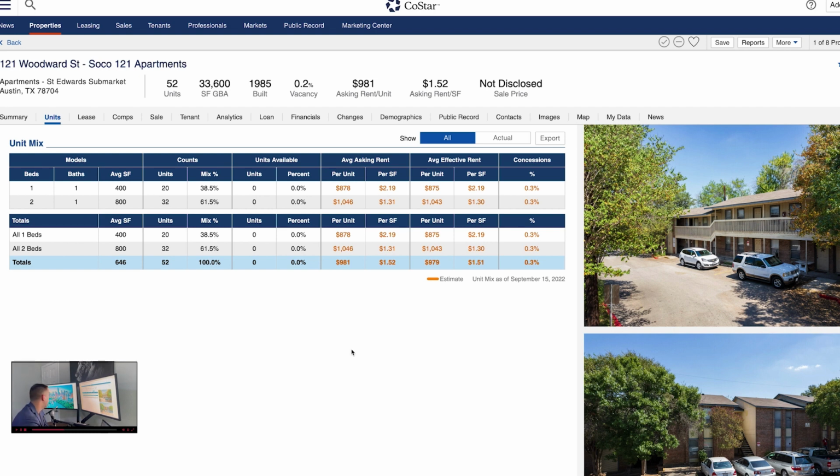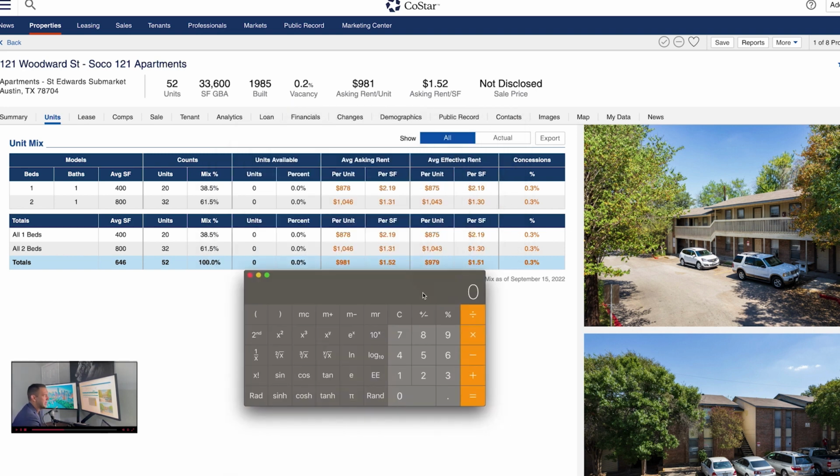So when we do a multiple, let's just calculate this out real quick. This is just simple math, right? So let's say we raise the rent by $400 a unit. We've got 52 units, and they're 12 months in a year. We've just raised the revenue by $249,000 a year. Now, granted, there's expenses obviously in installing these, but let's say these properties typically trade around a 4 cap in Austin. So on a 4 cap, we would divide that out, and then we've added $6 million of value to the property. If we divide this by a million, you can see it's 6.24 million. That's the value that we've added.